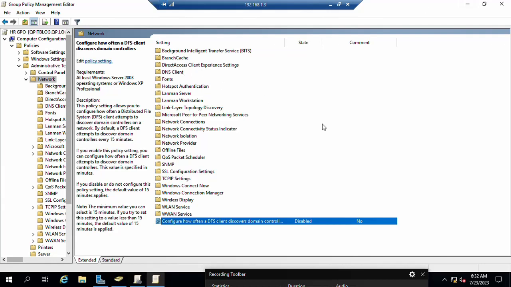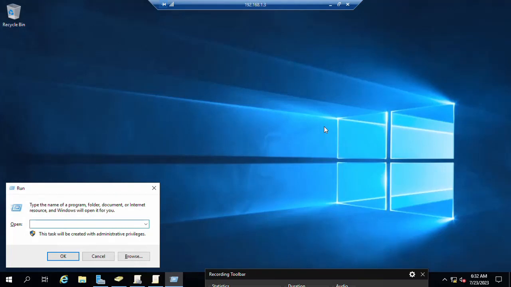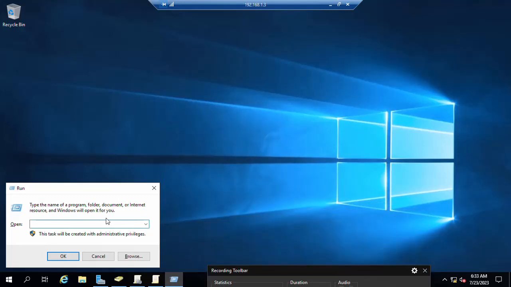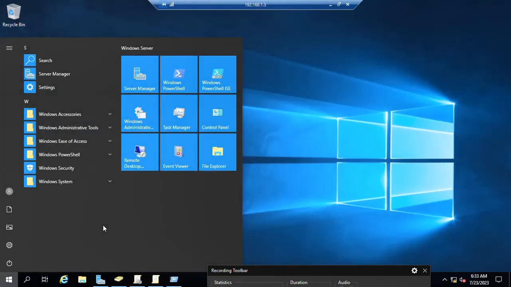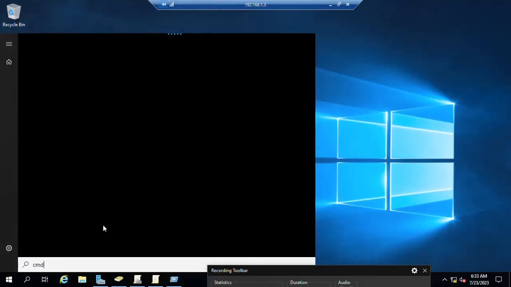So guys, once you have applied the GPO, you need to update. Once you have created a GPO, you need to update the group policy. Yes, you need to update the group policy as an administrator. So I need to open command prompt. Guys, my PC is a little slow.